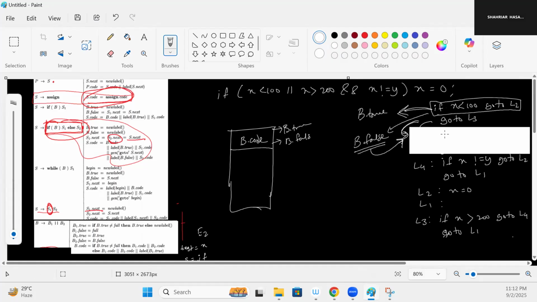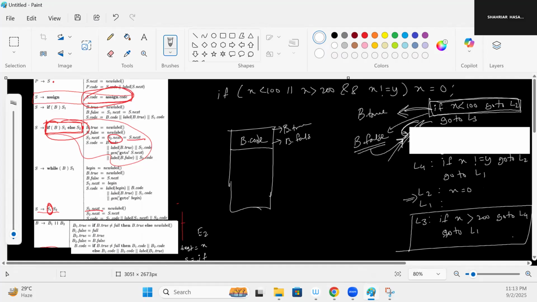If both of them are not happening, that means both the true and false won't give us L3 at the very next possible instruction, only then write these two instructions: if x is less than 100, go to L2, and if this is not the case, or if this is false, then go to L3, because L3 lies somewhere outside the range, away from my next line. However, that's what it is being said here. If you notice or if you focus, consider this portion.